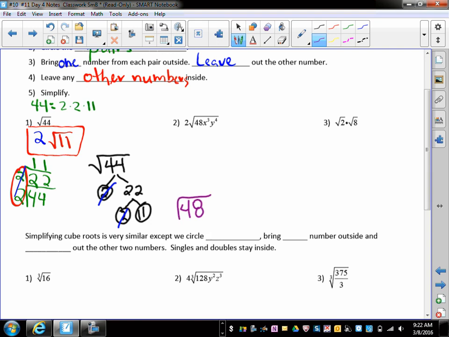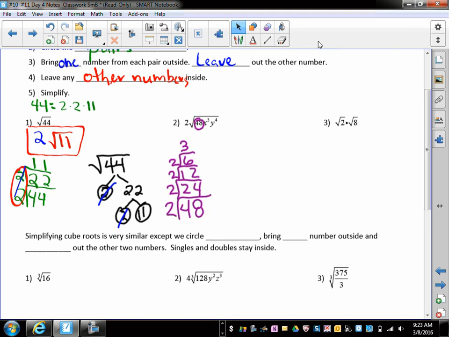Alright, so it's an even number, so we can divide by 2. 2 goes into 48, so 2 goes into 4 two times, 2 goes into 8 four times. Alright, keep breaking it down. We get 2 times 2 times 2 times 2 times 3. Alright, so right now we're just working on 48.